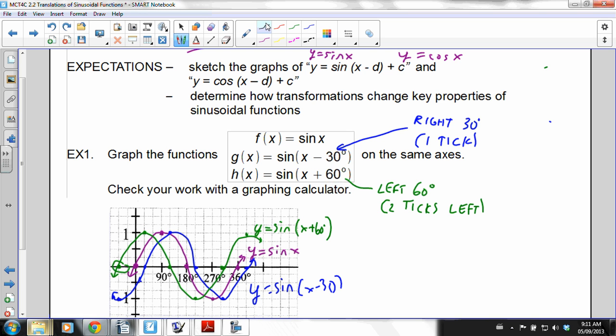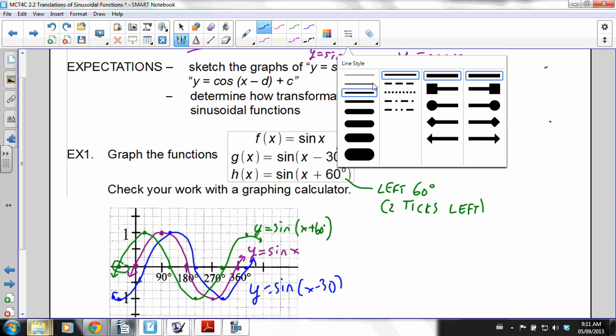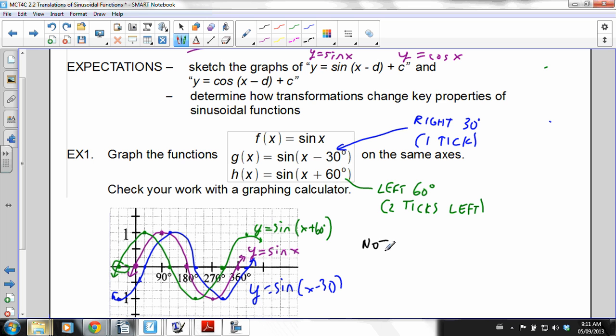Okay, one thing I want to mention before we go on to the next one is this idea of the properties. What actually has happened for the properties? Well, if I think of things like F, G, and H, I want to think of the domain, for instance. What's the domain of the original graph? Well, it's going to keep going on forever. There's going to be shadow on the entire x-axis. I could put anything into my calculator and take the sine of it. And that's true for the green and blue ones, too. So this is x is a member of the reals, and that's the same here and here.